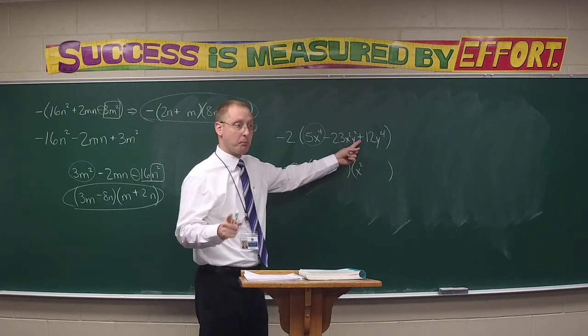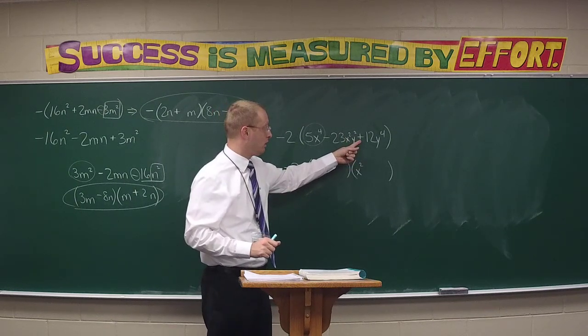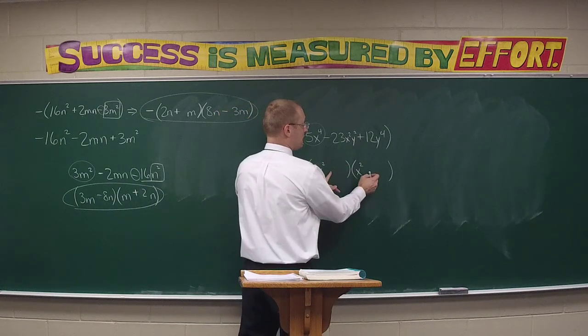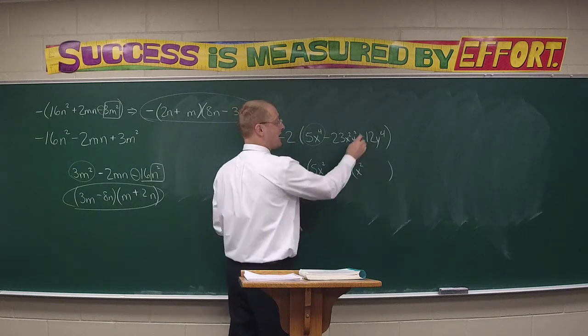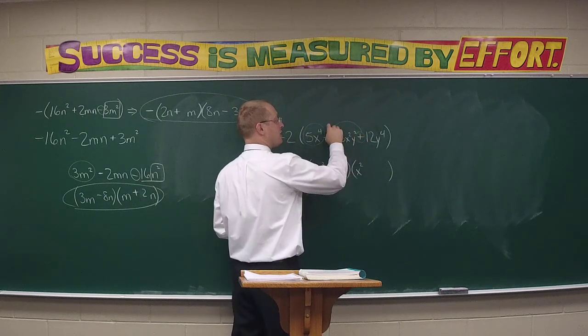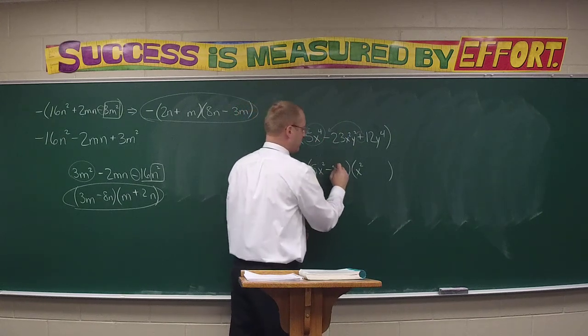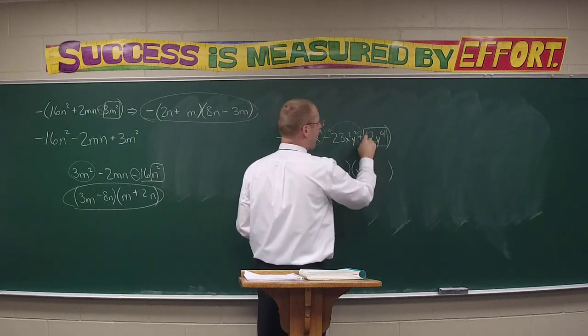Signs are the same, but they're both going to be, Michael. What do you mean? A y squared? What signs are we going to have right here? Oh, negative. Both negative. This tells me they're going to be the same. Are they both positive or both negative? They're both negative. And then 12y to the 4th.